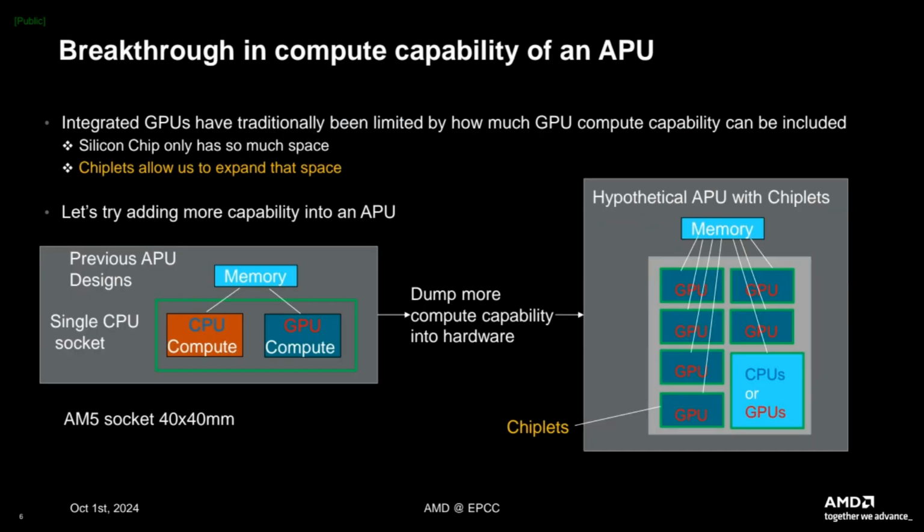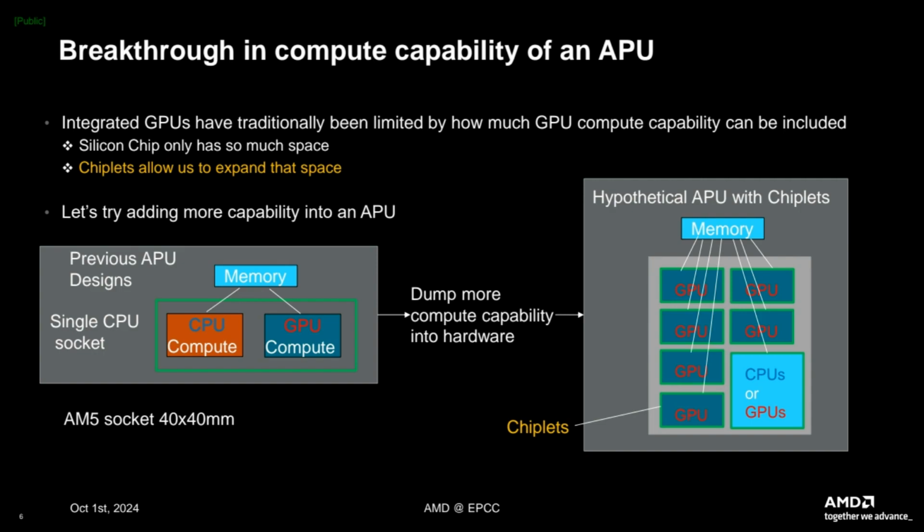So from a historical point of view, what somehow stopped the APU from existing sooner, let's just say that, was that there was not enough physical space in the silicon to add the necessary compute capability. However, that changed with the introduction of the chiplet technology that instead allowed to expand this compute availability. So you see that basically in this hypothetical APU with chiplets diagram, the chiplets can be used to add GPU memory, but also CPU memory.